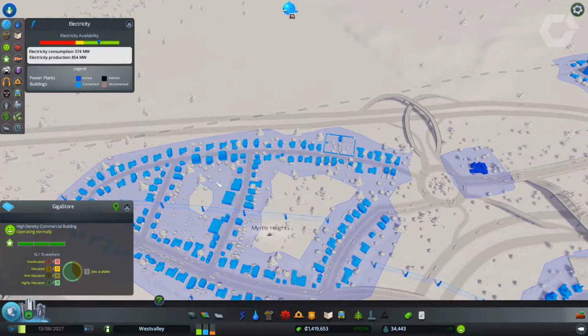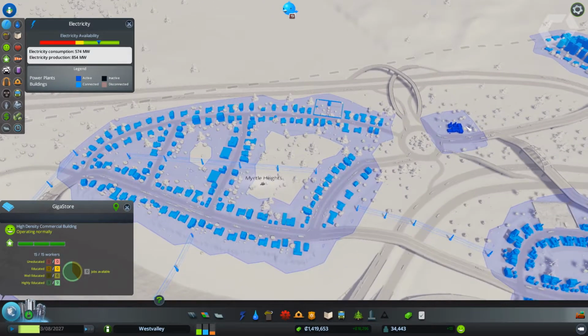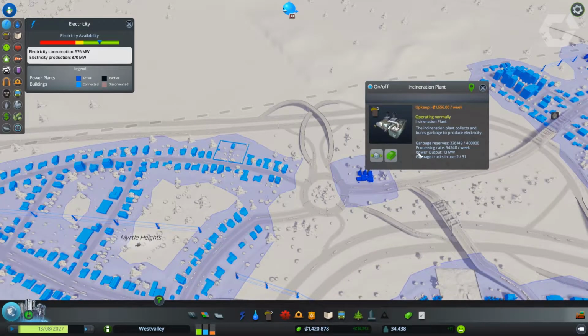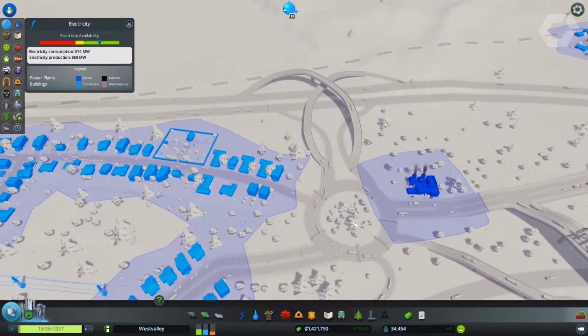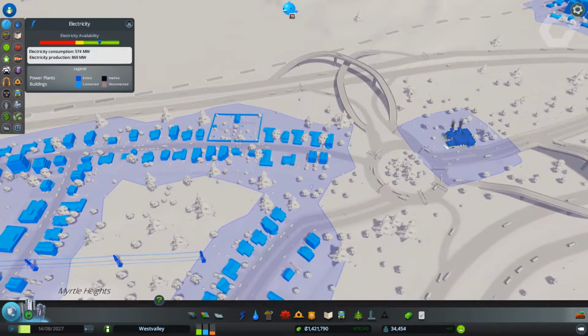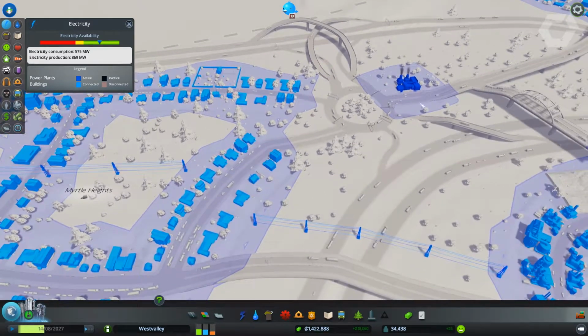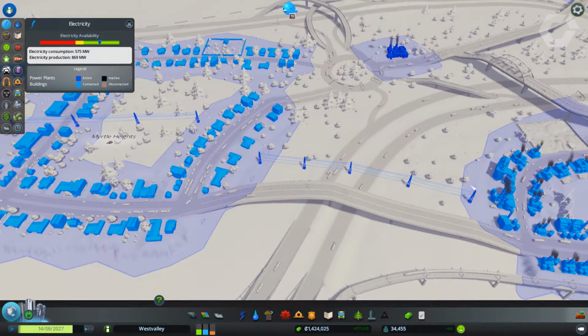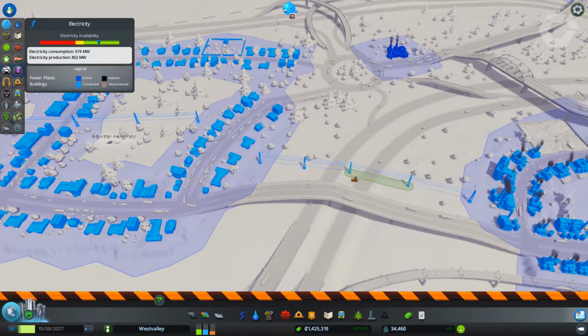But if you do have something isolated like this incineration plant, this is actually generating electricity because it's burning all of the rubbish that the city is making, or some of the rubbish that the city is making, but it's not connected to the grid. To connect the grid up, if there aren't any buildings, you do need these pylons down here, which I will highlight there.